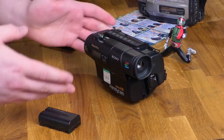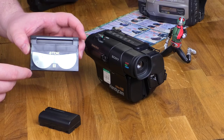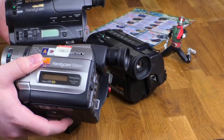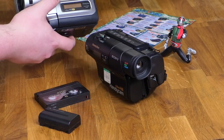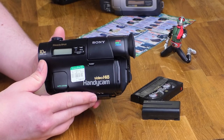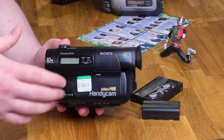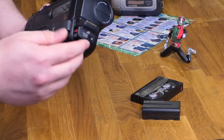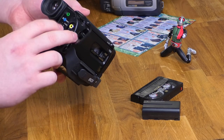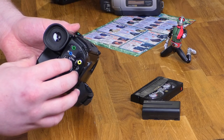It's from 1993, and it records on Video 8 or Hi8 tape, which was a very popular format from the late 80s through to the early 2000s, and it has quality on par with VHS and SVHS. There are a tremendous number of 8mm video cameras made in Sony's lineup and everybody else's, and most of them are pretty samey. This one has pretty typical features for the sort: a 10x zoom lens, steady shot optical image stabilization, a stereo mic on the front, an input for an external mic, audio video input output jacks including S-Video, a headphone jack and a LANC remote port, so you can use this thing as part of a very low-cost video editing system.